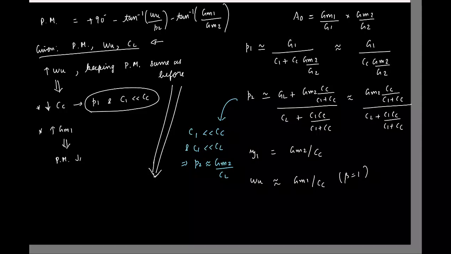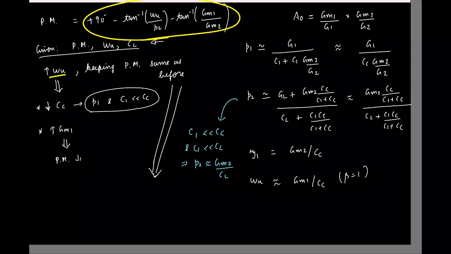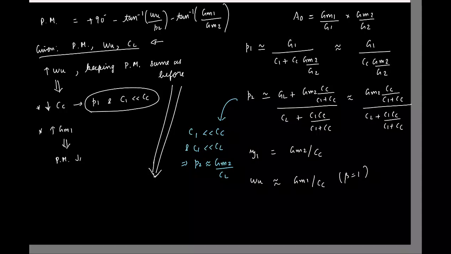So what would you do to keep the phase margin same? I mean, so I increased omega u, okay. So from this, do you think phase margin increases or decreases? It will decrease because now P2 is at one position, we have increased omega u, they are much closer by. So to keep the same phase margin, what should you do? I have to move P2 apart, okay. And how can I move P2 apart? I need to increase P2. So I have to go and increase GM2 again. So that again boils down to increasing the current in the second stage and the width. Okay.